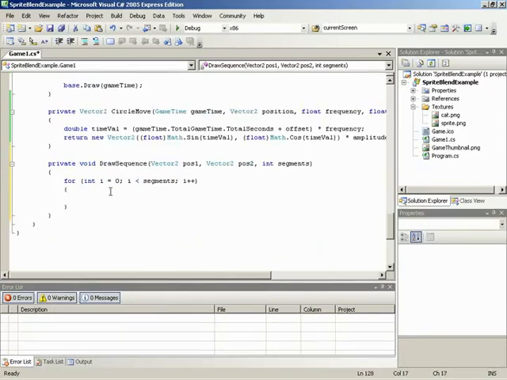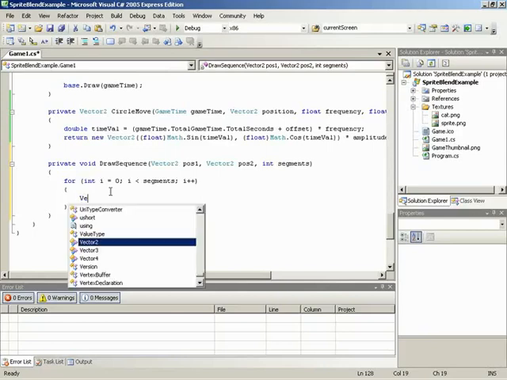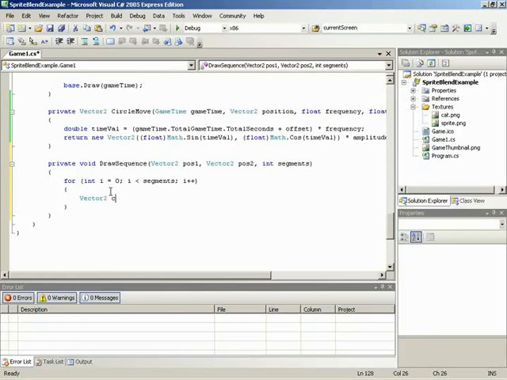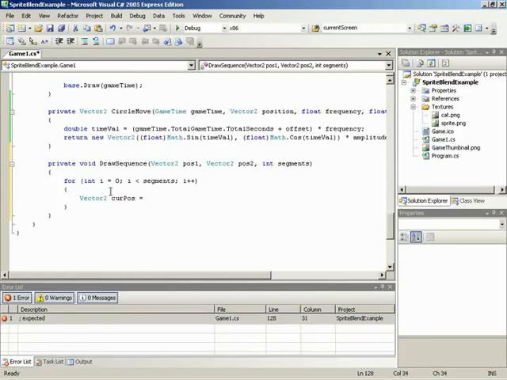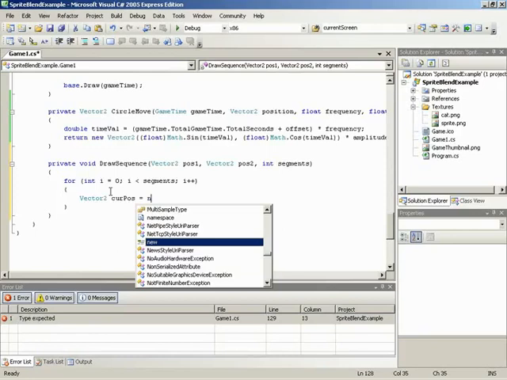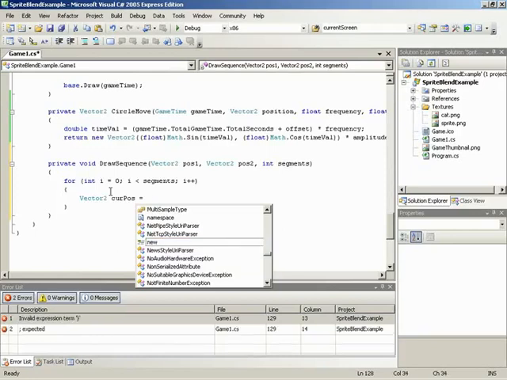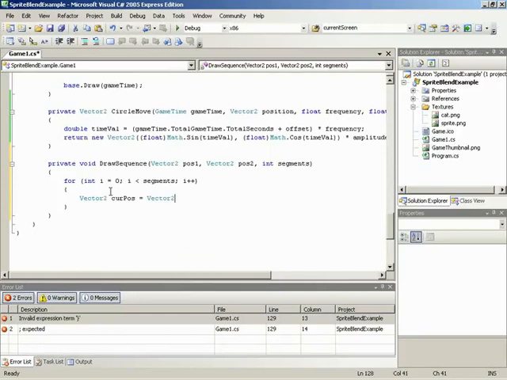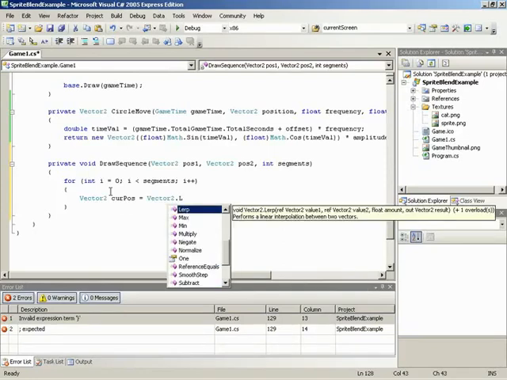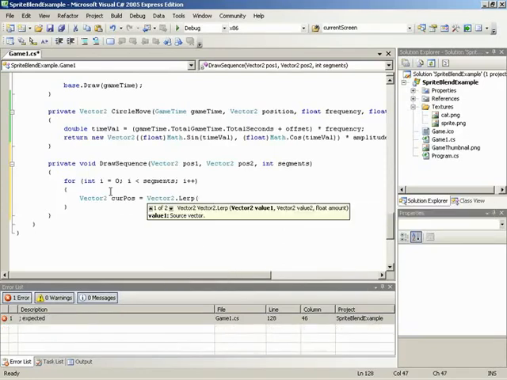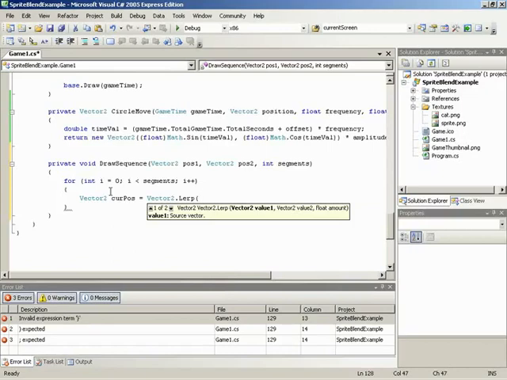Now I need to get that third vector, this vector that is going to be an interpolation of position 1 and 2 depending on how far into the segments value we've gotten. So I'm going to make a Vector2 and call this currentPosition. We'll say that is equal to the result of the linear interpolation. So currentPosition equals Vector2.Lerp for linear interpolation. If we open this up, we see that the overload we're going to use is a source vector, second vector, and then an amount to interpolate between the two.